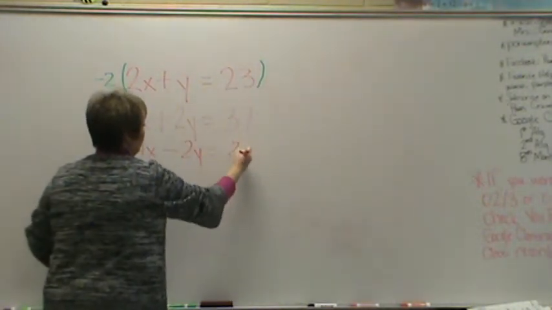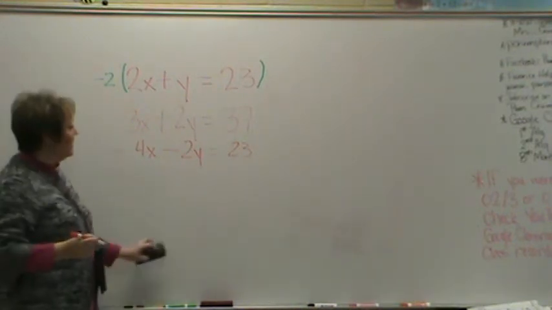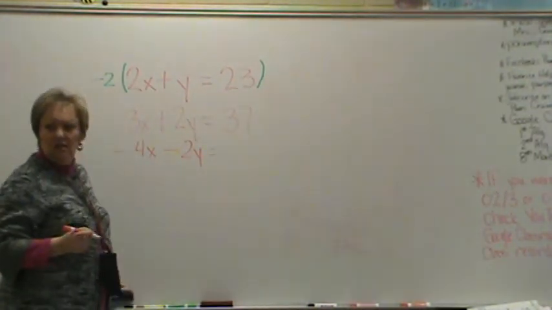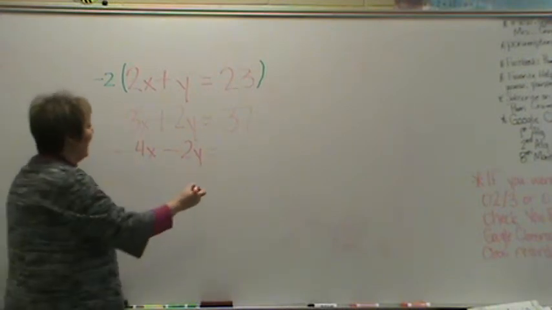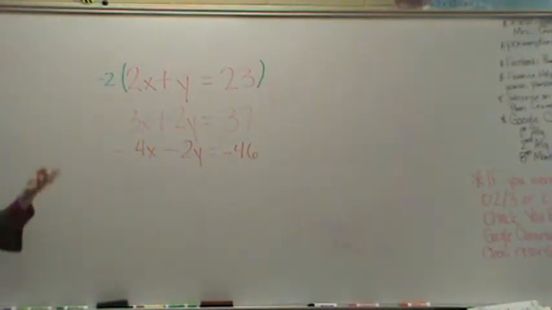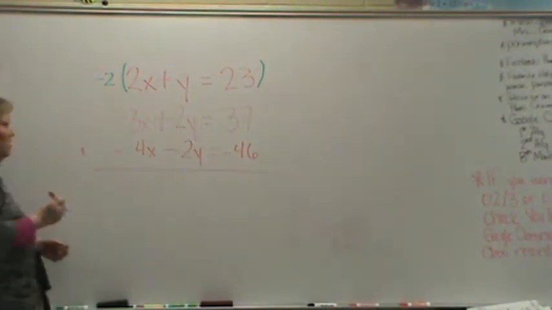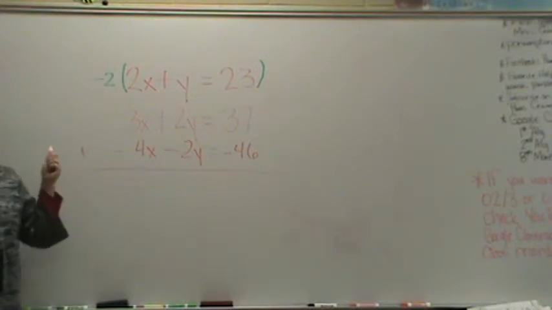Okay, so what does this equal? Does it equal 23? No, negative 46. How's it equal negative 46? Multiply by 7, it's a negative. Yeah, okay, I got it. Negative 46. Alright, so now what?